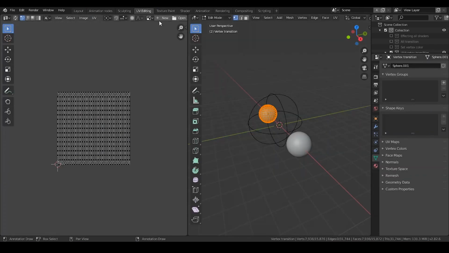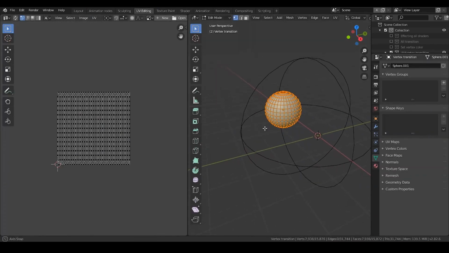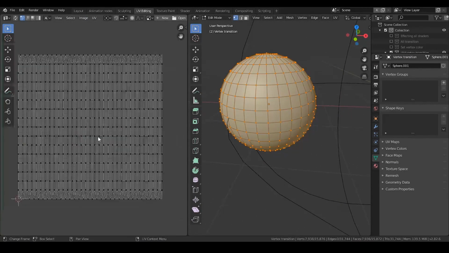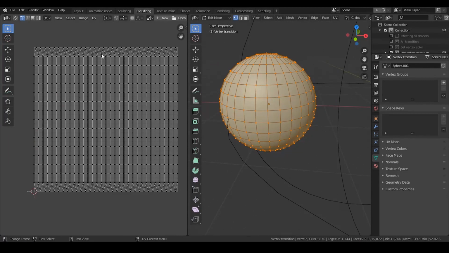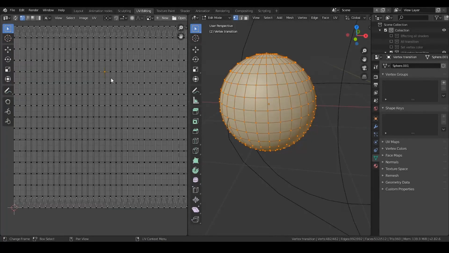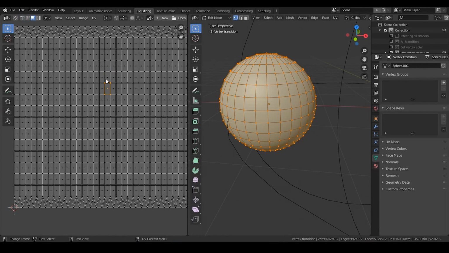If you go to UV editing, the vertex color works in a very similar way. You have vertices spread on an image, and essentially you define the color of all these indices, but more importantly, it's actually the faces. So I need to define the color of these faces, that face, these faces.